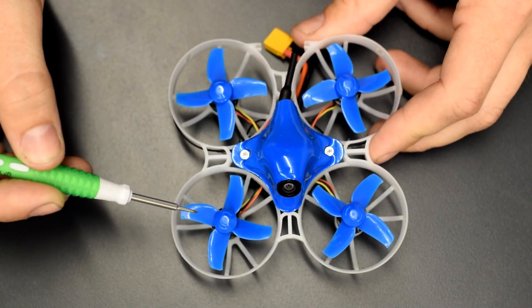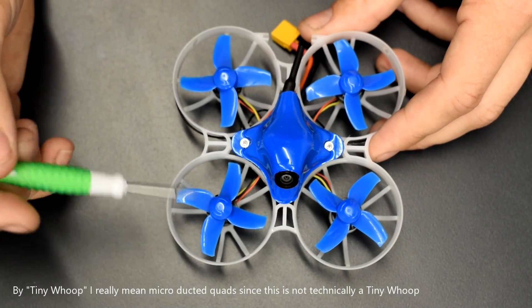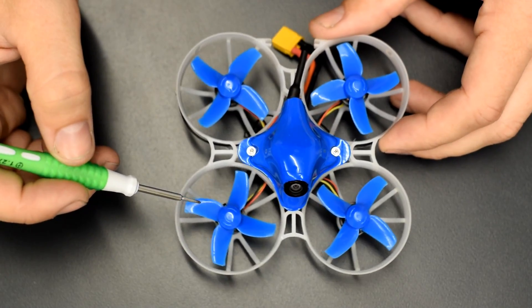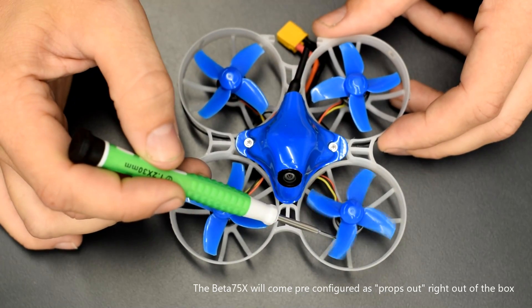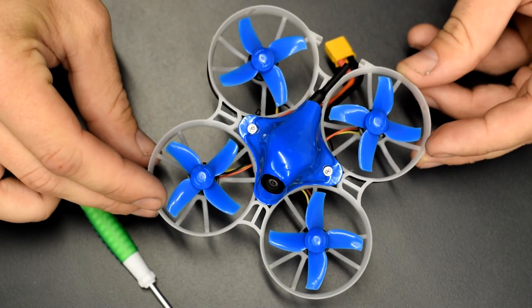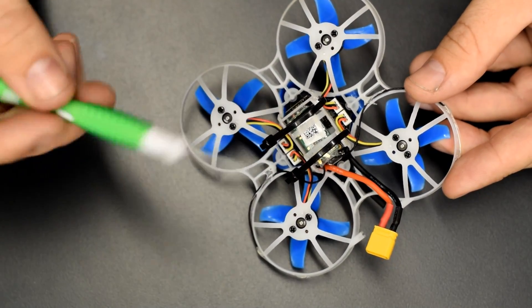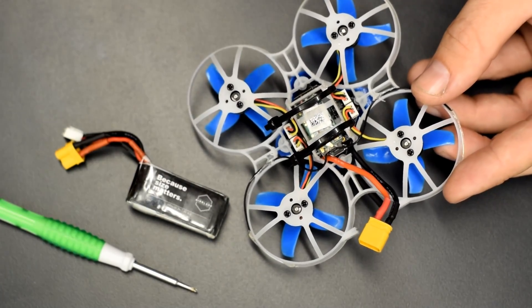A couple things to note — I did make some modifications since receiving this initial prototype unit from BetaFPV. A lot of you know that Tiny Whoops tend to kind of wash out in the corners, tip to the side or look at the sky, and then it's a crapshoot whether you can pull out of that washout. So one of the initial things I've done is gone into BetaFlight and modified the propeller orientation to reversed props, also known as props out. That has significantly improved the flight characteristics. I've also removed the battery tray that comes on this by default and replaced it with zip ties, simply due to the fact that I'm running physically larger batteries than BetaFPV is recommending for this frame.